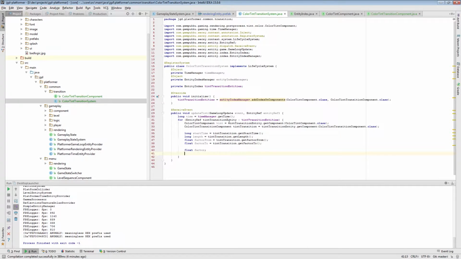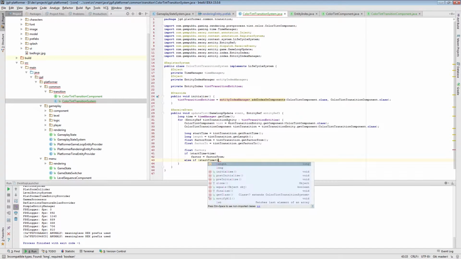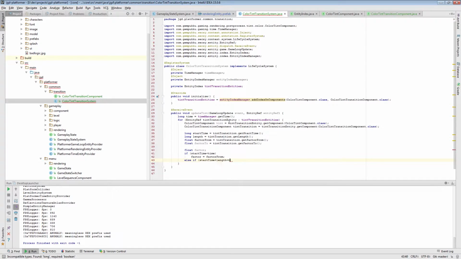Okay, so now if start time is less than time, so we're not supposed to start the transition, the factor will be factor from, so the starting point. Otherwise, if start time plus length is less than time, that means we are already after the transition has been done.